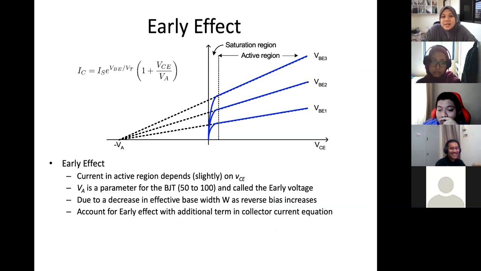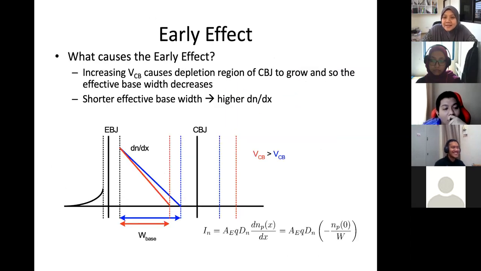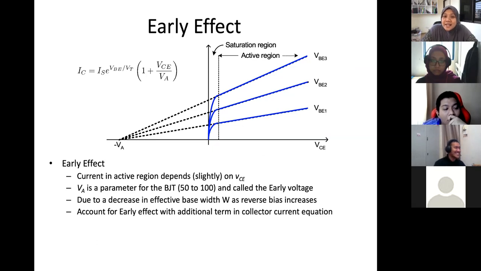I think I'll ask you to find it out yourselves. If you are smart, you can. Do you understand when you read these two slides? You are smart people, right? You're shy to admit you're not smart, so you have to admit it. So I will leave this to you to find out. Go and read a bit. If you read these two slides and understand what they mean, you are smart. Early effect is not difficult, it's easy.